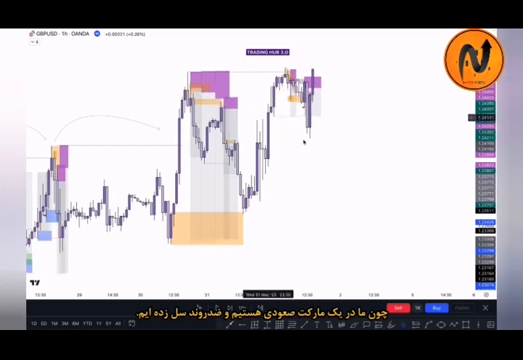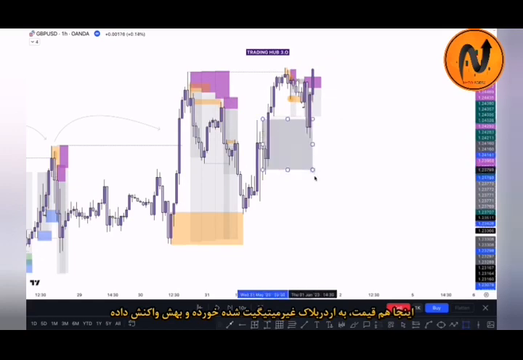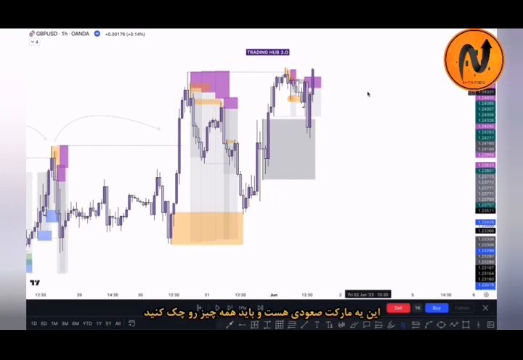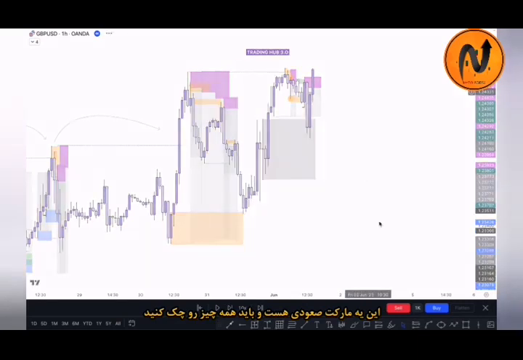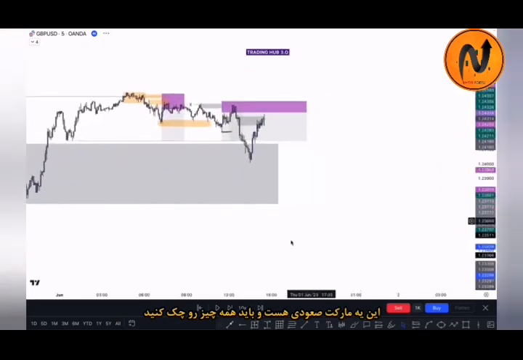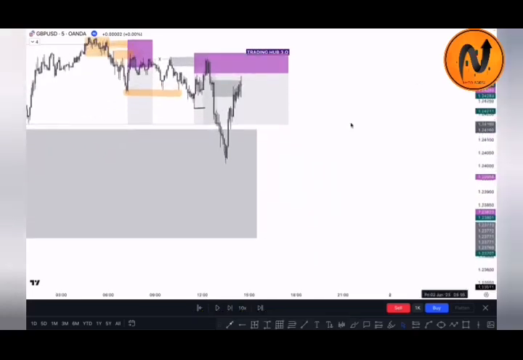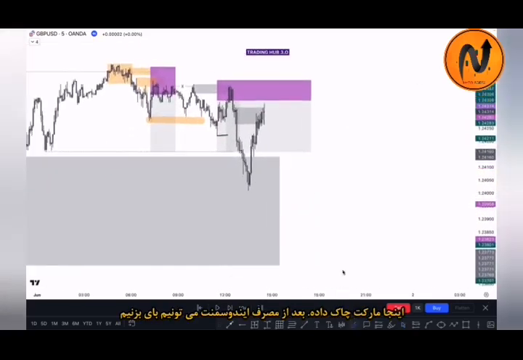We have to sell at least on a first pullback. Okay, and then what happen here? Press mitigate your unlimited order block and give reaction, and this is a counter trend. This is a bullish market, right? And you have to check here it's a bullish scenario because everything is bullish here. And then what happen here? Market create a chalk here, taken out the inducement, and then we can buy.